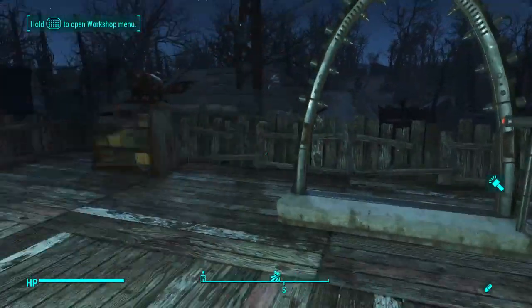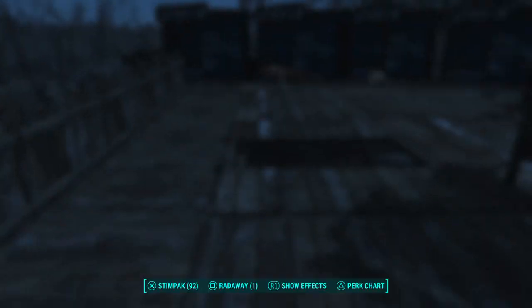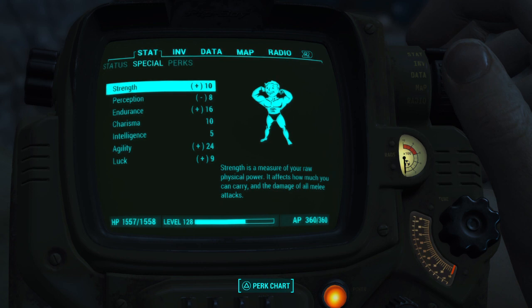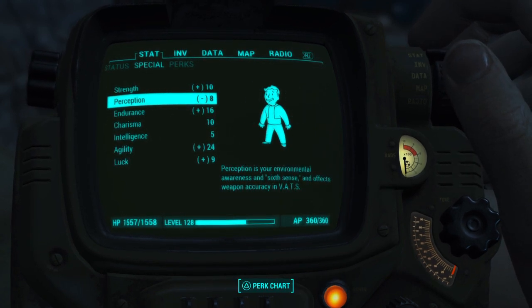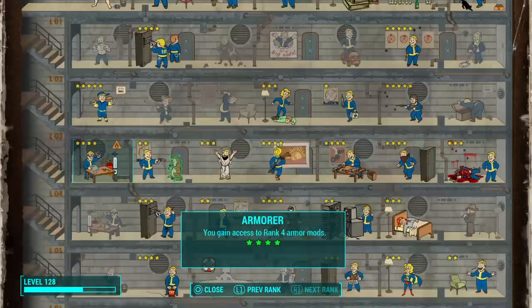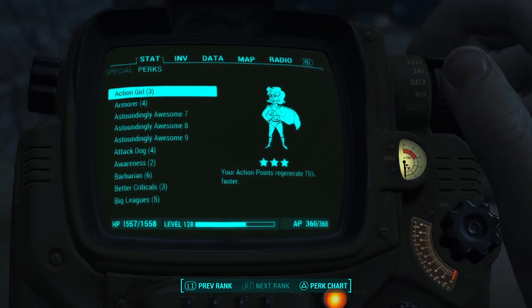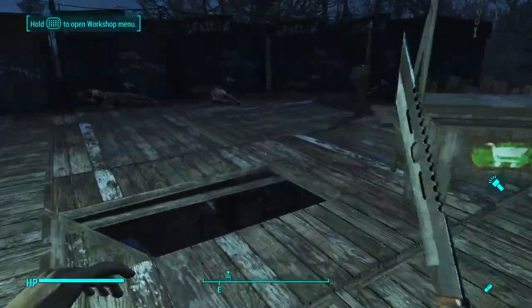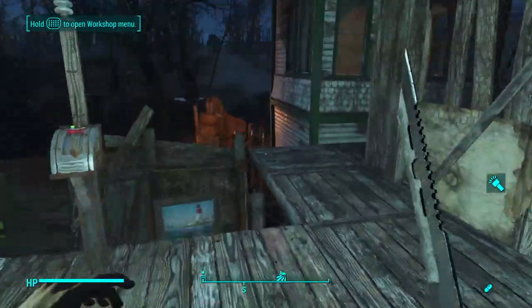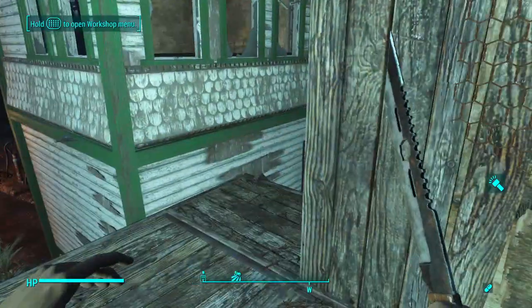Anyways, so let's go do something. Like, this chick is a beast. We got this knife to stab people with. I got some kind of perception problem. I wonder how that happened. Because my status is fine. I got the mole rat disease, but I don't know why I get negative perception. Thought it was like some kind of glitch in the game.